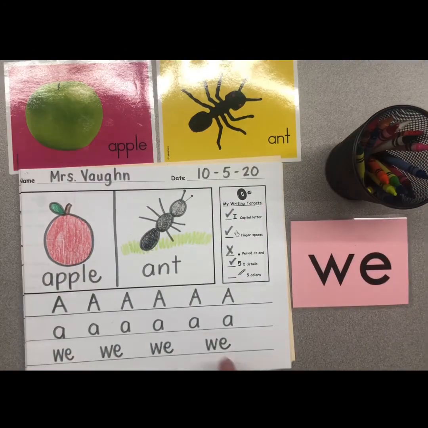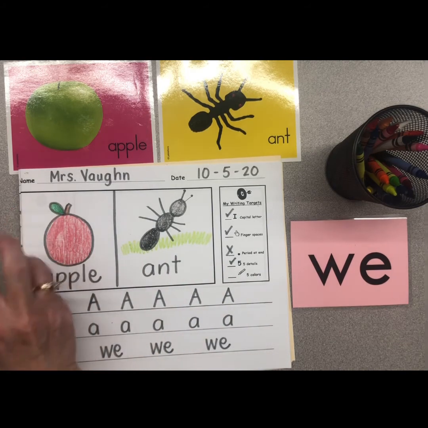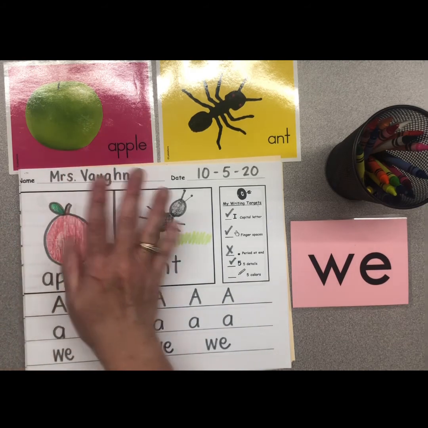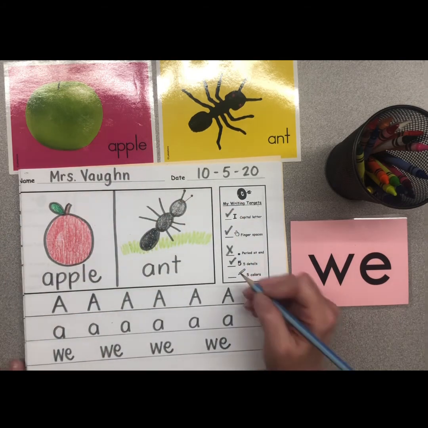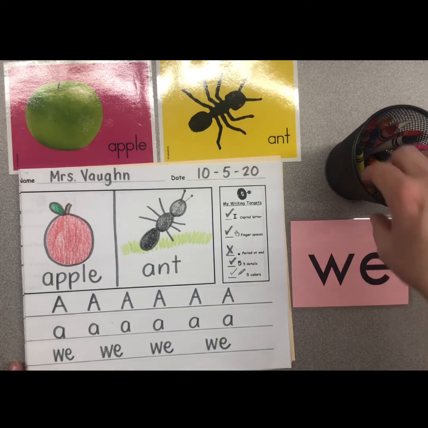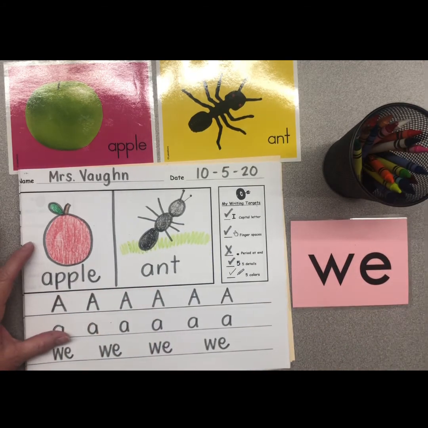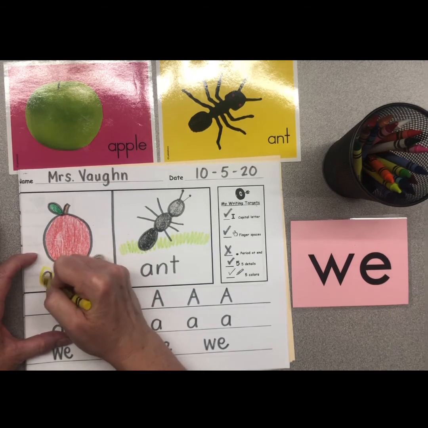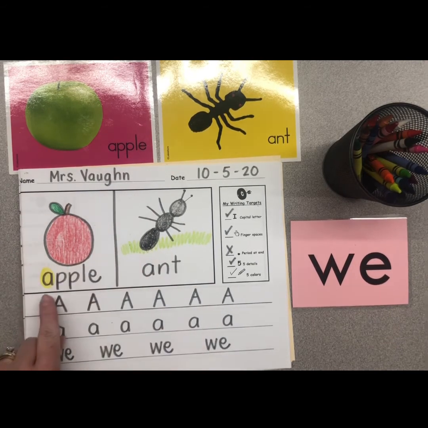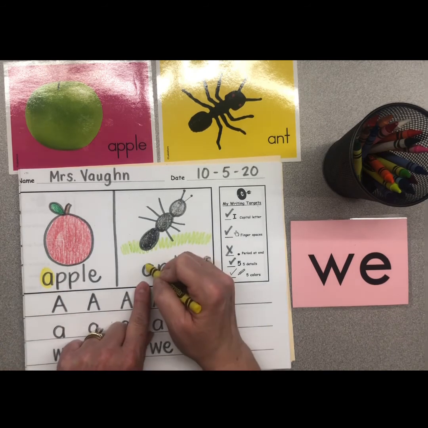Well, friends, let's go ahead and count to make sure I used all 5 colors: dark green, brown, red, black, and light green. So yes, I met my learning target and used 5 or more colors. Now I'm going to go back and I'm going to highlight the letter A up in my picture part. So A is for apple, apple, remember to highlight the A, and A is for ant, ant.